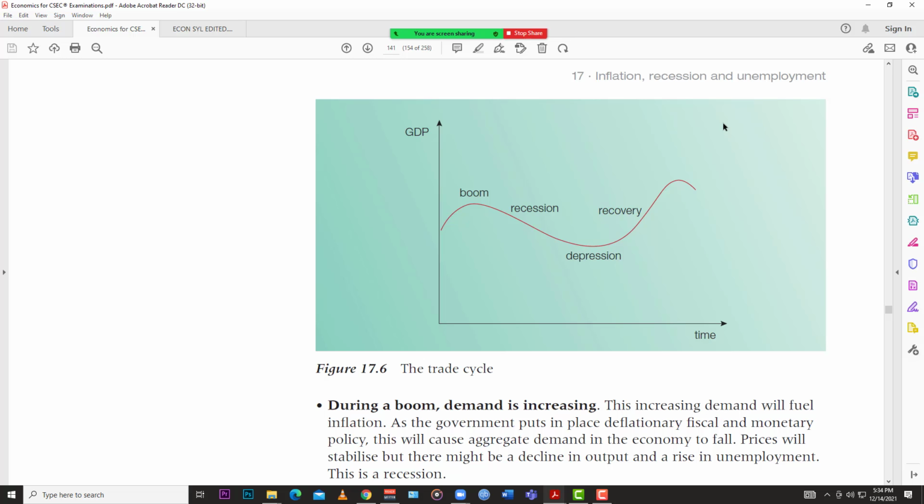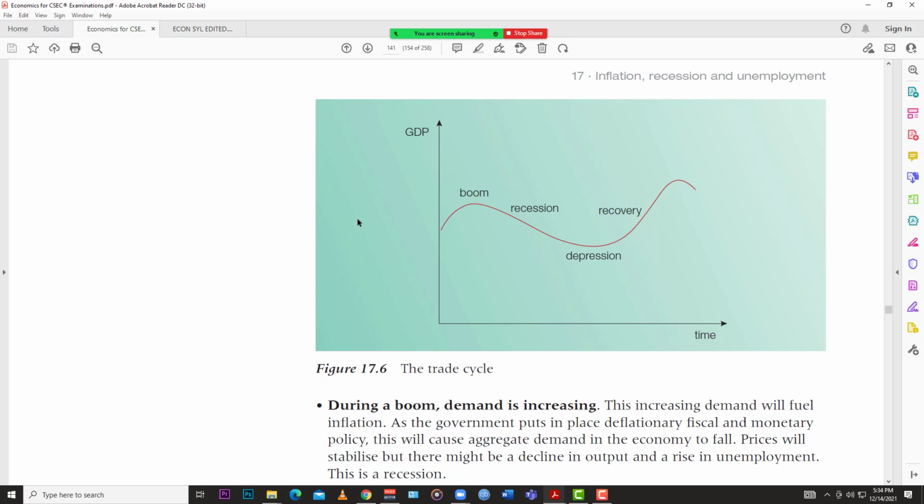And so naturally, the economy will go through what you call a correction, right? You can only go up for so long before a correction is made. And then you slide into recession. When you bottom out at the trough, you go into recovery, into the boom, and that's the cycle right here on the graph. So boom, recession, the trough here, boom, right? So boom and bust, the business cycle.